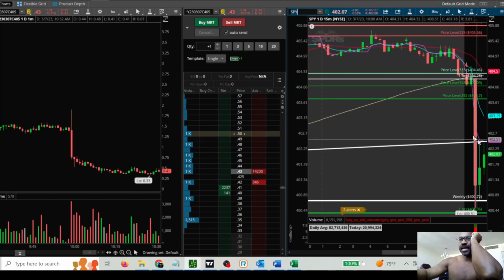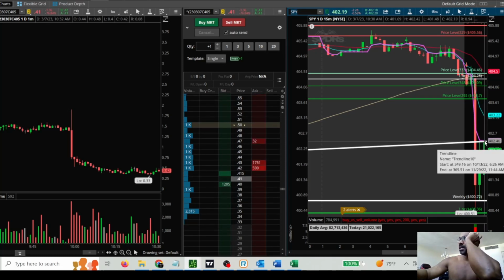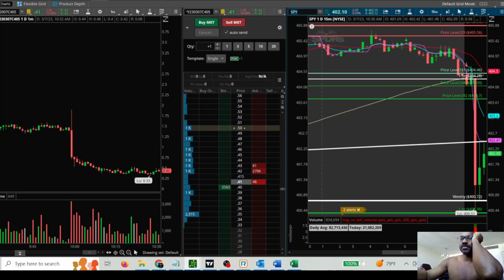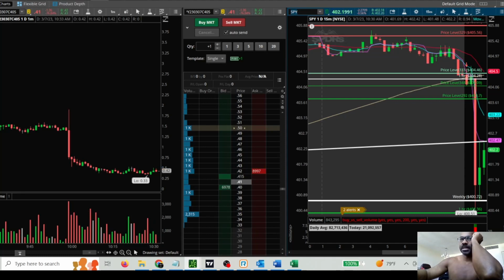But if we can break past this VWAP and this trend line, and also the other trend line I have, the October low trend line on the ES, if we can break past that, we could make it back up to 4040, which is going to be the next level. If this can get to 4040, then I may actually amazingly make some money, shockingly.